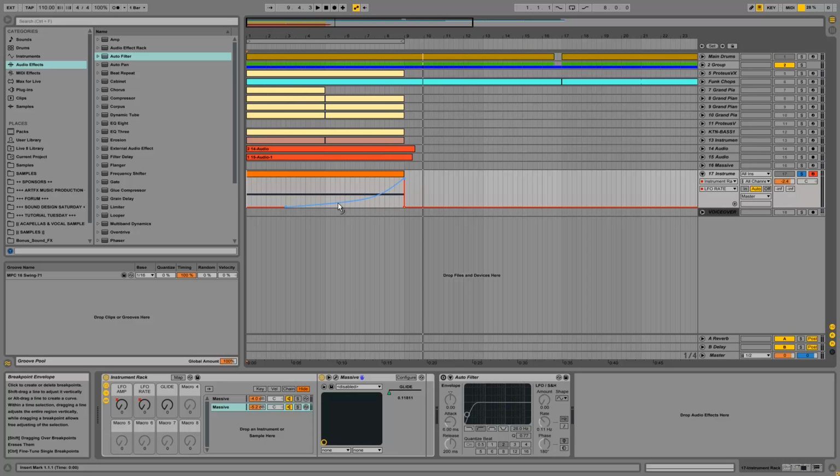So quite like that. I can make it a little bit steeper. Great.